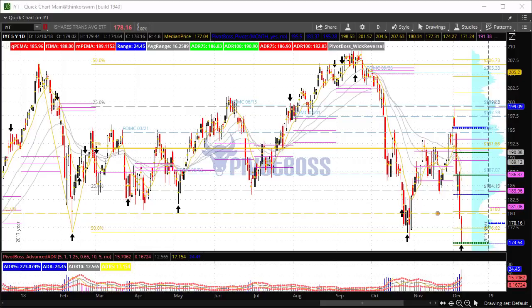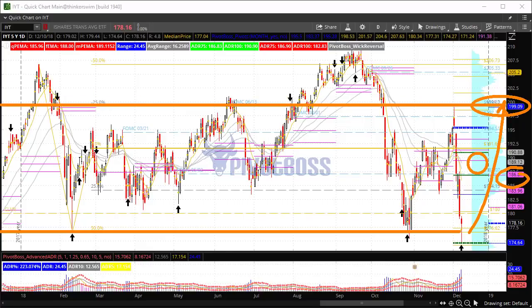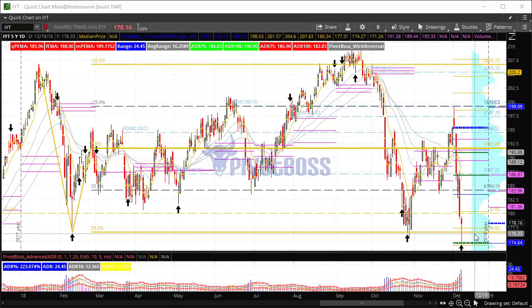So this is another strong indication that we could be looking at a bounce of some magnitude. I don't want to overshoot what we could see, but the 186.87 target looks like a high probability target. On an average monthly range basis, we could reach somewhere between 187.5 and 191s. And then the upper side of resistance is 200. So this looks like a solid opportunity. We're seeing it from the IYT, small caps, RTY. We're also seeing it in NQ, ES, all looking strong, to YM as well, with its rejection off the lows.